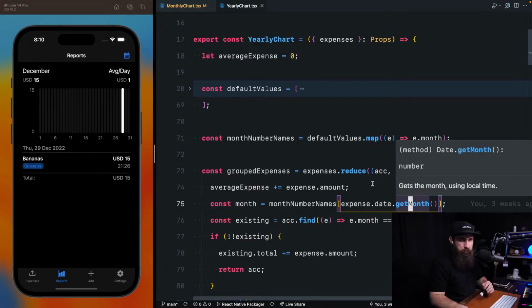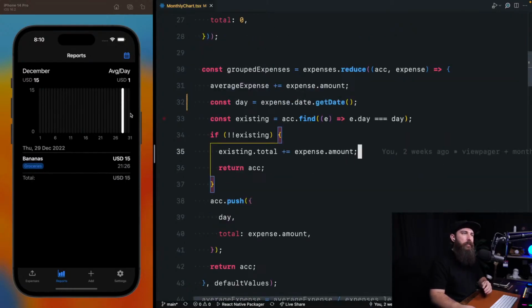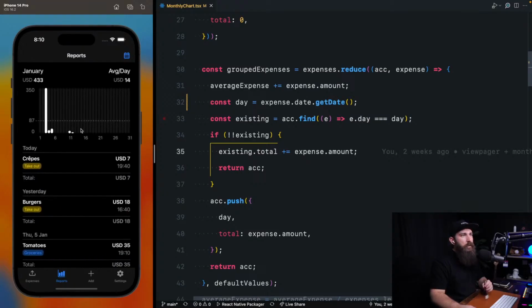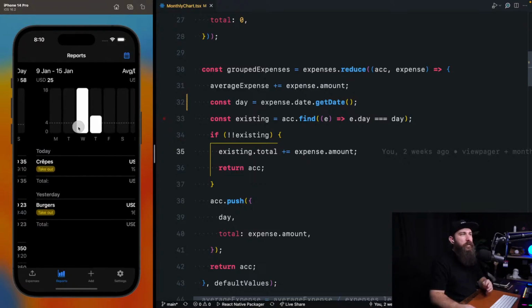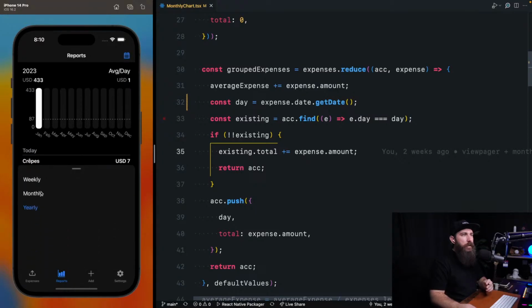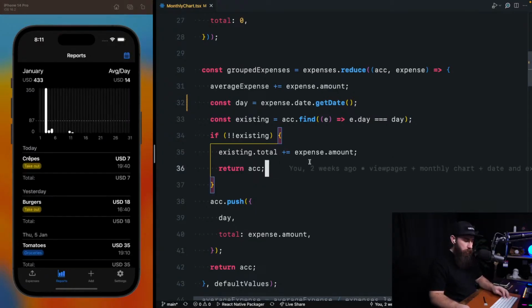It's get month. Beautiful. Okay, we were clever then. There we go. 29th of December, 30th, and then 31st. Okay, we fixed it. We got it. There's our two, from yesterday and today. Okay, now we're talking. This one is correct, this one is correct, and we just fixed this one. Beautiful.